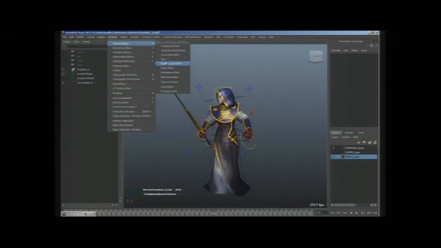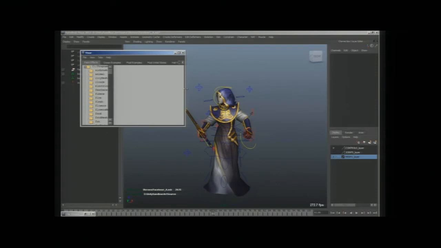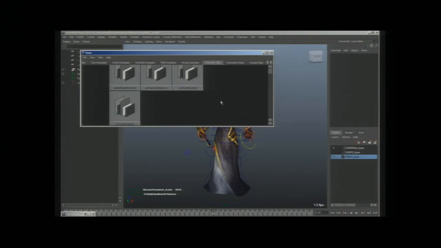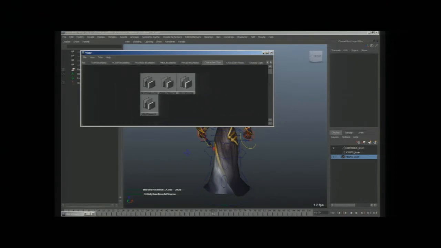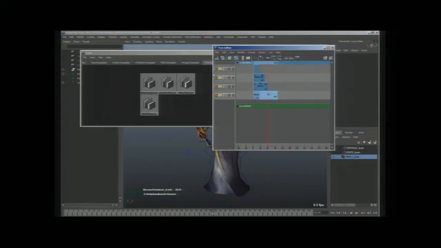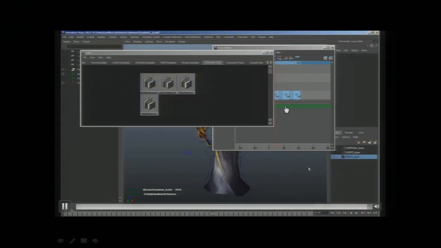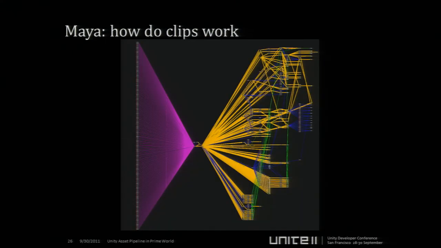If we take a look at the Visor, which is an editor in Maya to sort the content in your scene, there's a tab called Character Clips. Here you can see the source clips. These are source blocks that connect to the animation curves. While we can have lots of instance clips in the Trax Editor and duplicate them easily, the number of source clips stays the same, because we have just instances and we do not duplicate any extra data. So it's really cool.